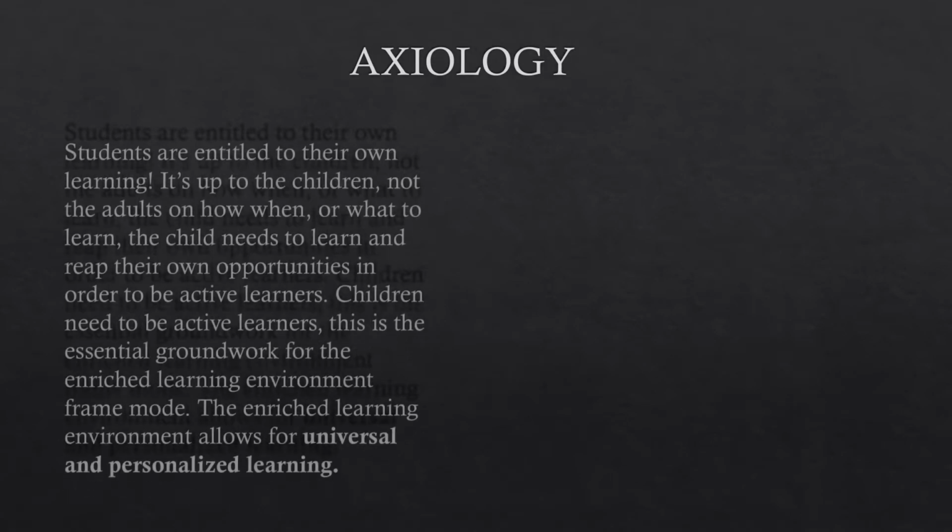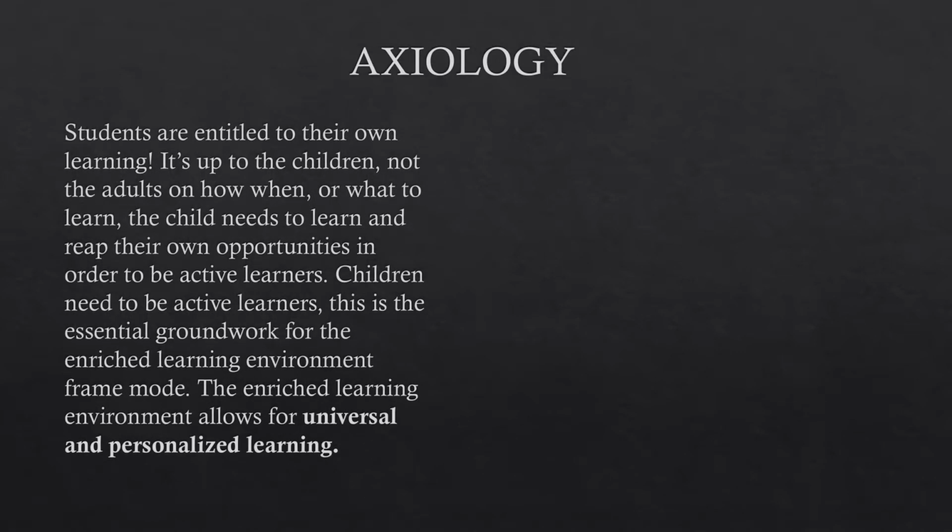Students are entitled to their own learning. It's up to the children, not the adults, on how, when, or what to learn. The child needs to learn and reap their own opportunities in order to be active learners. Once the children are interested in something, you can clearly see this in the classroom, because they are welcome to draw and learn about that specific subject of inquiry.